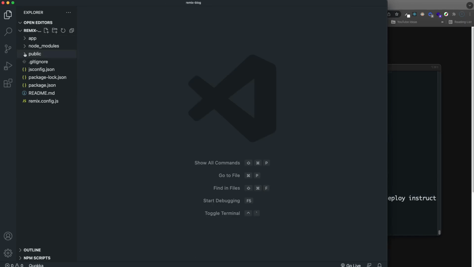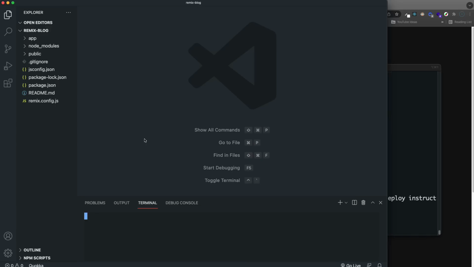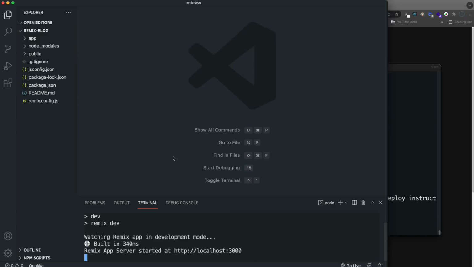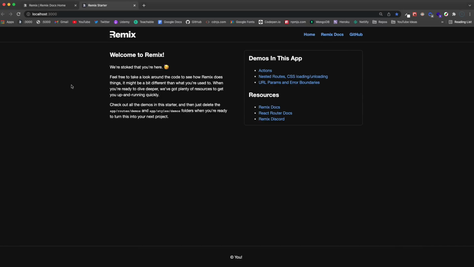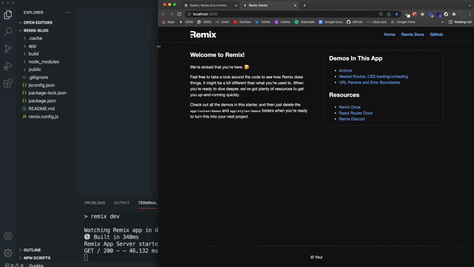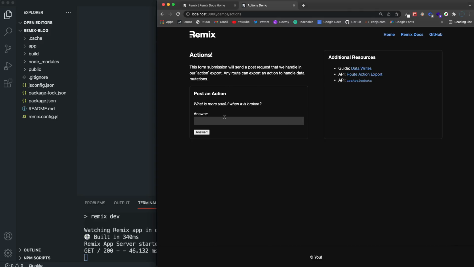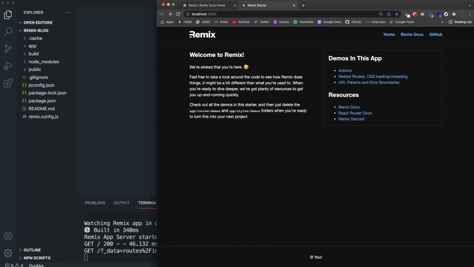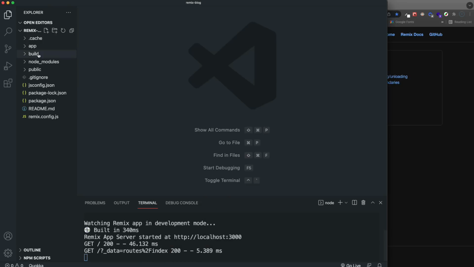So we have the files and folders I'm going to go over in a second, but let's run the dev server first. So if we open up an integrated terminal, I'm going to run npm run dev. That's the command to run this on localhost 3000. And then you should get something like this. It's just a simple demo. So if we go to actions, it has a form where you can submit to an action function. And we're going to get into all that, but I want to basically just blow everything away, all the demo stuff, and start from scratch, because I think that that's the best way to really learn what's going on here.